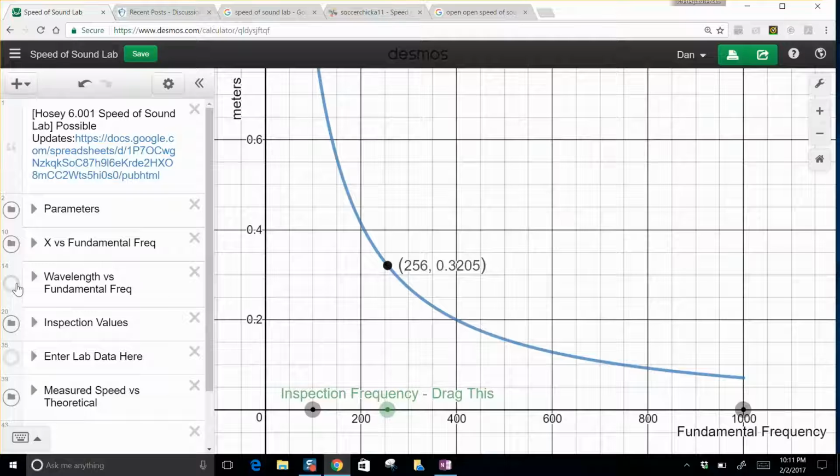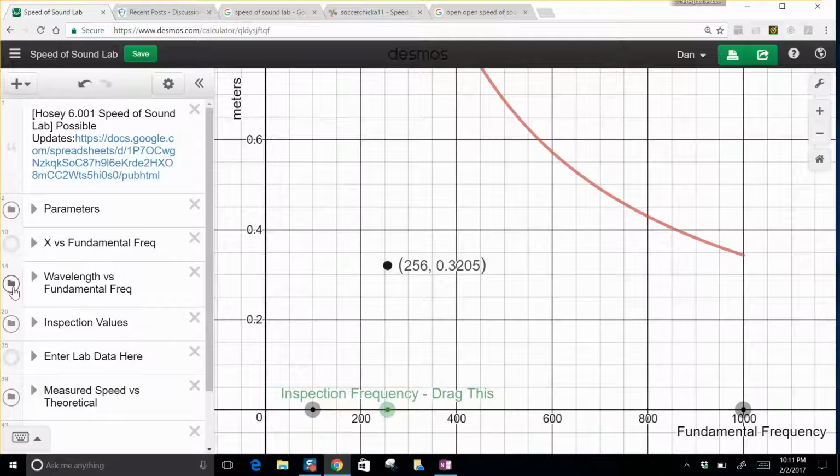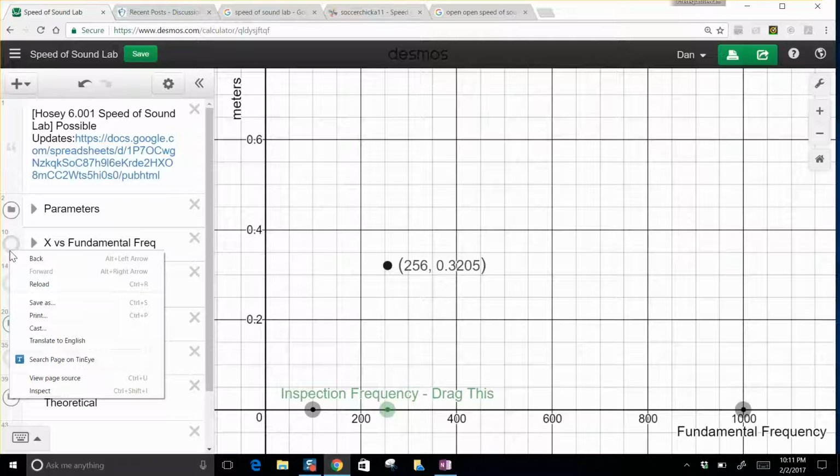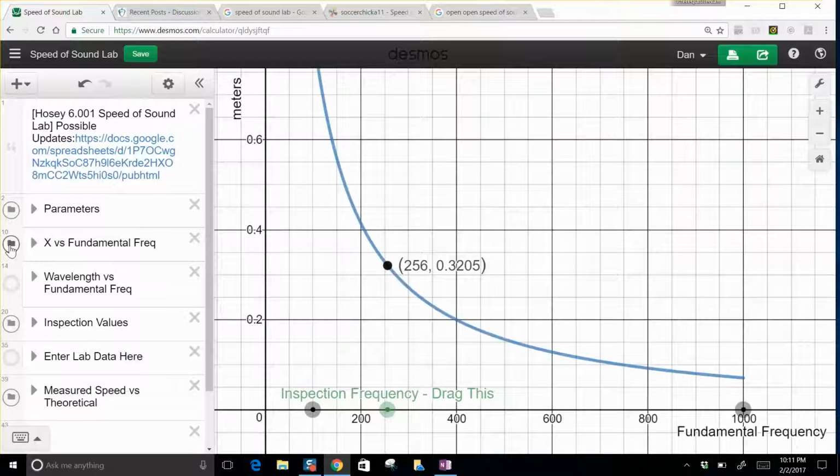So then we'll hide that. It will compute the wavelength that you need, V equals F lambda, and the X for the tube, how long that air column should be, including the correction factor. I should say without the correction factor. So how long, what's the student going to measure on the tube? And there's this little inspection button, so green, so you can change the frequency and see what the length should be to just read it off of there.